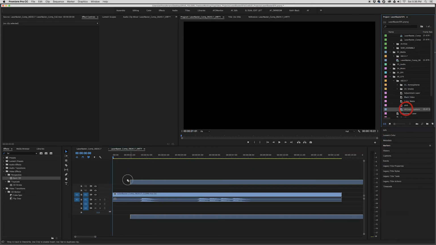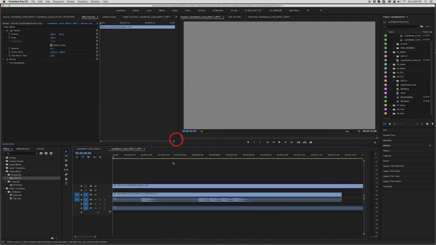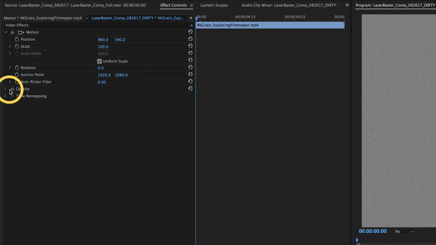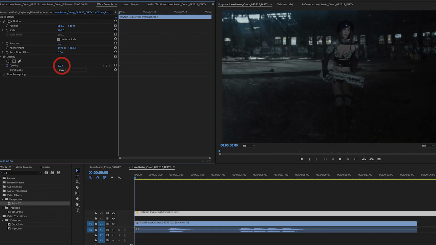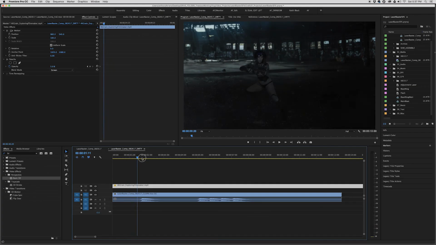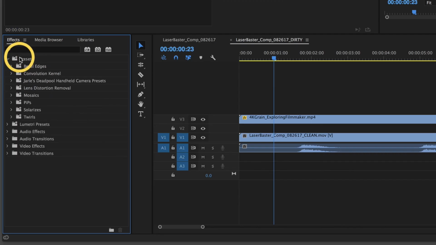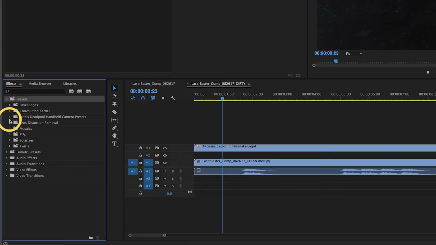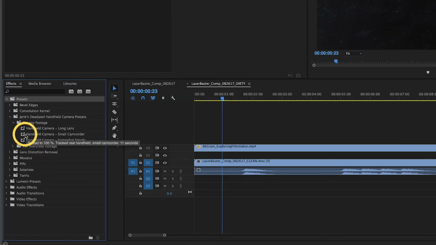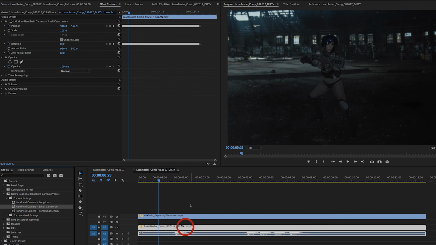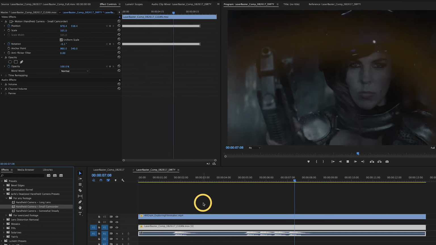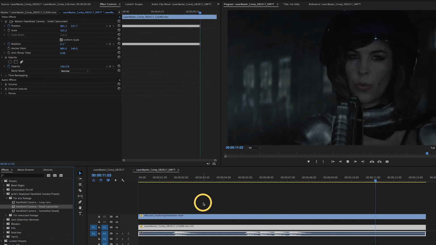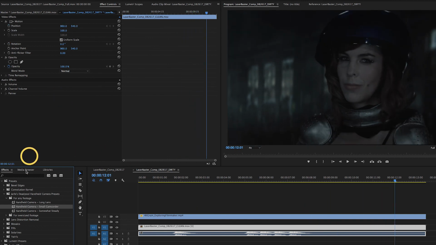Now we take our film grain, we put it over the top, and we're going to go into the opacity. We should know where that is by now. And we're going to set this to screen. Now we're going to bring the opacity way down, like between 3 and 5. Great, that's what looks good here. And then we're going to right click on presets, import, and navigate to where you just put that file, and wham bam, there it is. And there's a few different ones. Again, we're just going to audition different ones, see which one works for us. For me, the handheld camcorder one is working good, so I'm going to go with that.